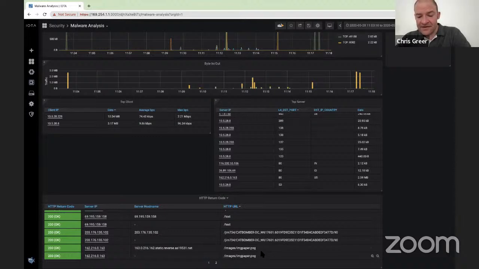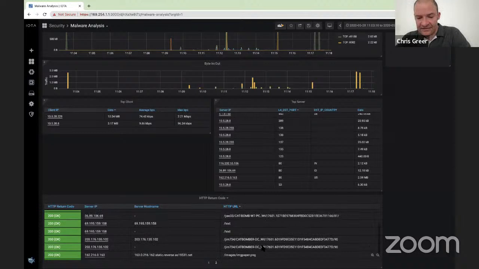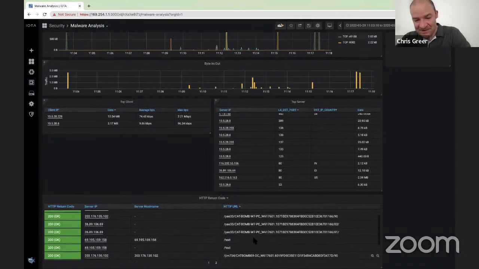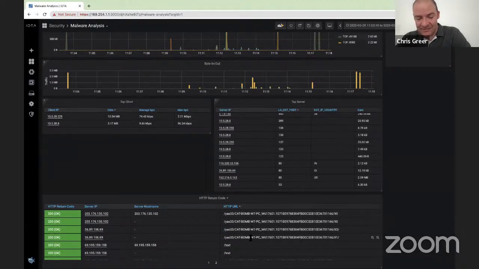Okay, so I have imagepaper.png. And if I come over here, that's 162, there's my address. And I can even relate that up above. This is port 80. That might catch my attention. There's a file being accessed over clear text. Also cat bomber. So this might be something I want to look at.